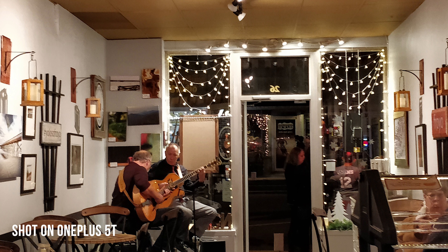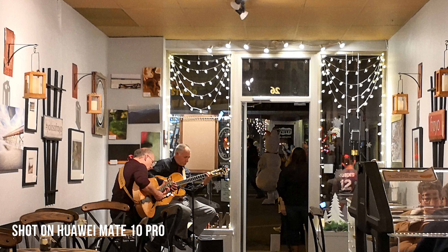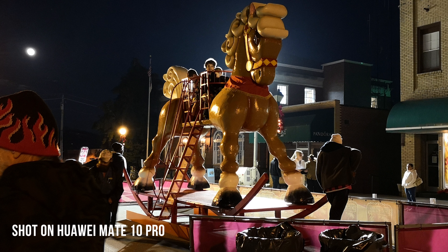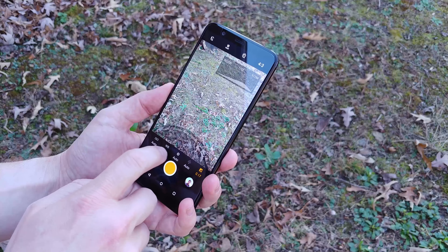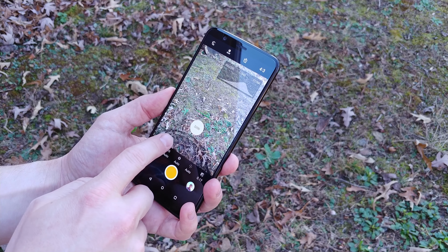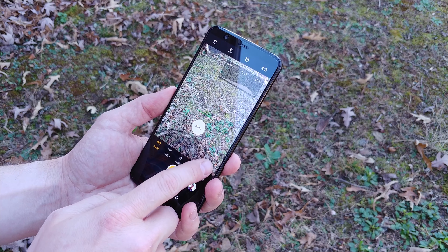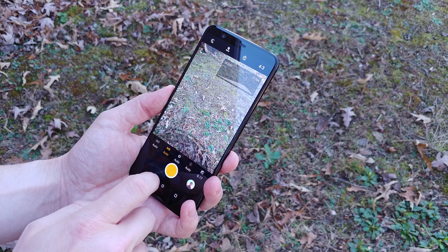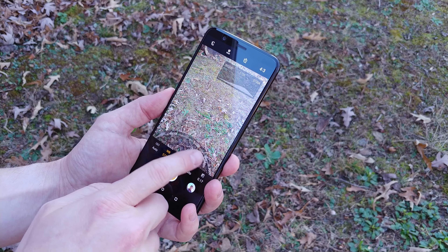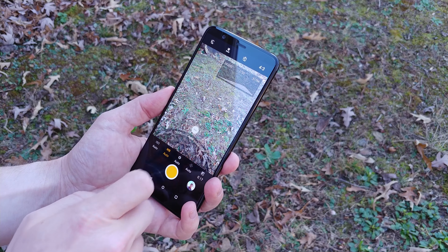Manual mode could help this, as there are tons of options and an excellent interface to use. The trademark wheel interface makes adjusting individual settings easy, and most everything you'd need for a great-looking shot is here. Wide ISO and shutter ranges are present, up to 3200 ISO and 30-second long shutter speeds for amazing low-light photography — though you should bring a tripod for those longer shutters. There's even a proper color temperature wheel instead of just the usual presets, but manual mode doesn't have focus peaking or any real way of telling what's actually in focus, so that's not exactly great.